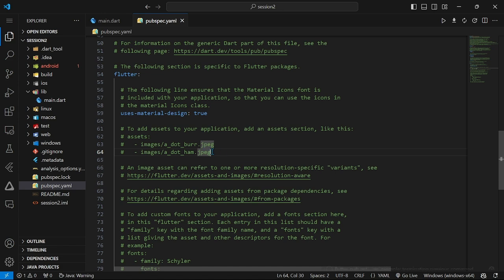So this is one of the things you can try after this session. Go to this pubspec.yaml, add 2 or 3 images in your assets, and try to display them using an image widget.